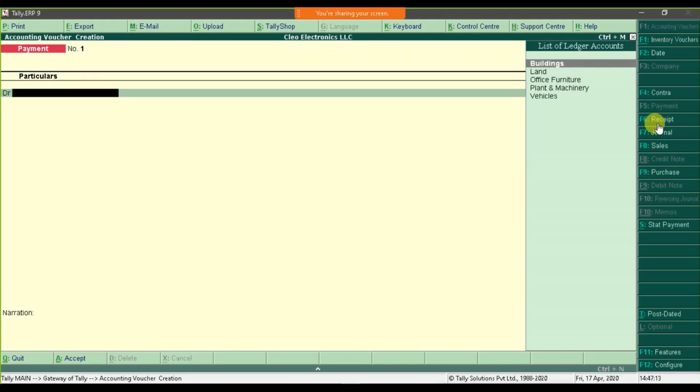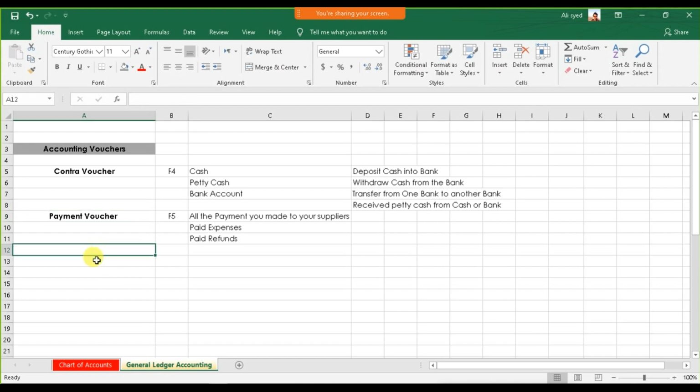After the payment voucher, next we have receipts. Receipts means whatever money you are receiving, that is your receipts. So that is the receipt voucher. The short key for the receipt is F6.